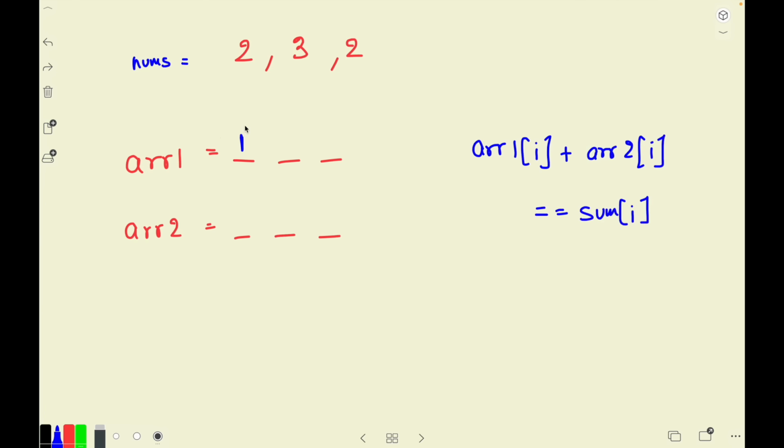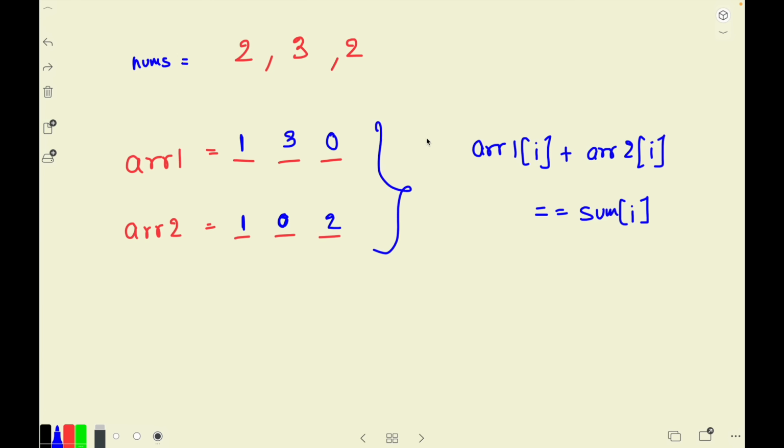That means if I fill a 1 over here, I will have to fill 2 minus this number, that's 1, again over here. That is very evident. So what are they trying to say? Do this filling as you want. Let's say I filled it like this. I'll fill a 1 over here, so this gets filled with 1. Let's say I fill a 3 over here, this gets filled with 0. Let's say I fill maybe a 0 over here, this gets filled with 2. Do this filling as you want and create your 2 arrays.